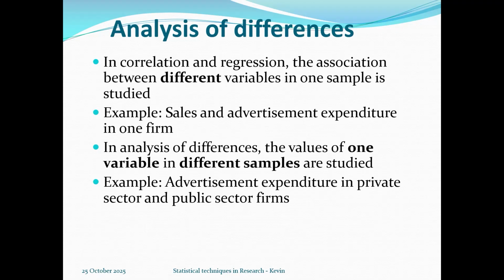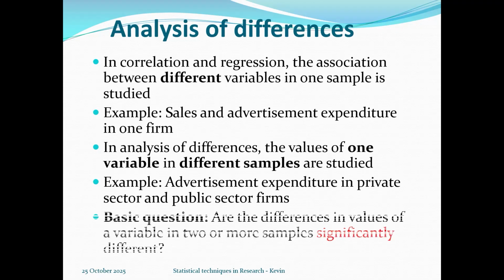We can use, say, advertisement expenditure in private sector, public sector, cooperative sector. So three samples, two or more samples. Here also, the basic question is, are the differences in the values of a variable in the two or more samples significantly different? You are finding a difference in the sample. Is it significantly different, which means, is this difference applicable to the population? If it is applicable to the population, we say the difference is significant. Otherwise, we say the difference is insignificant.